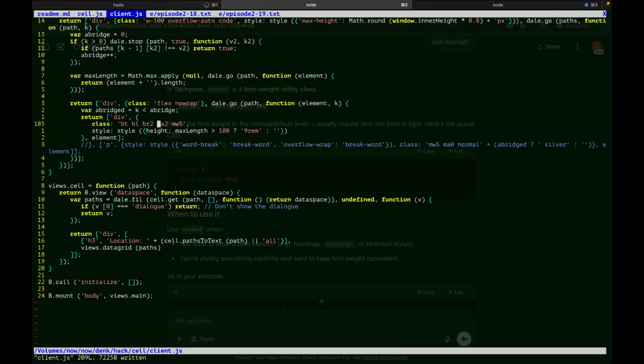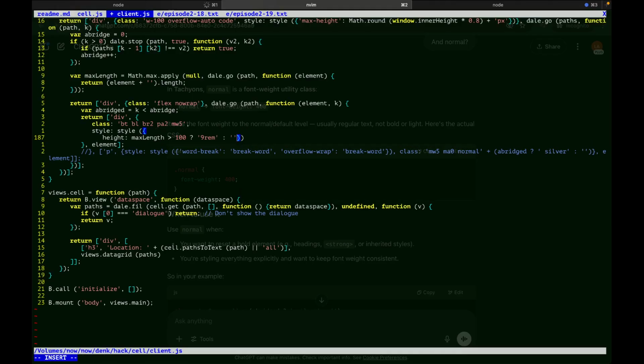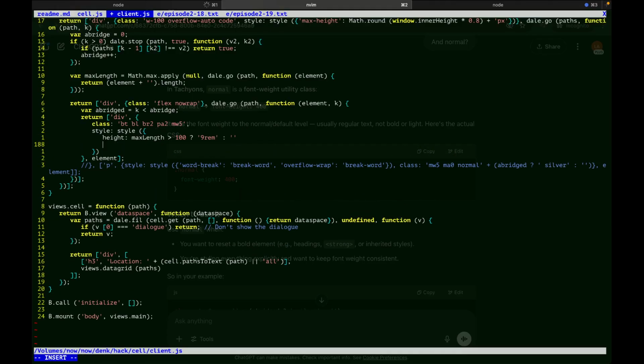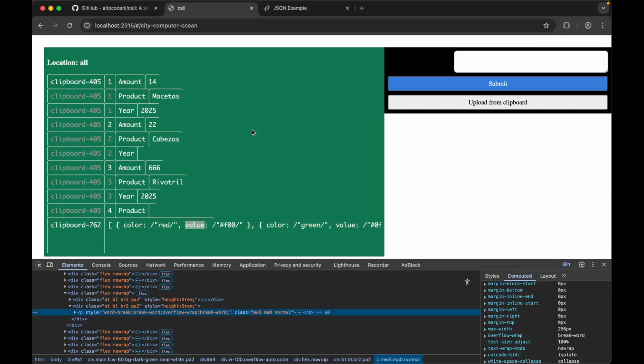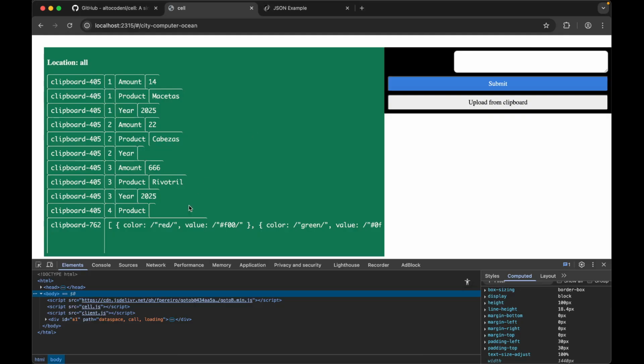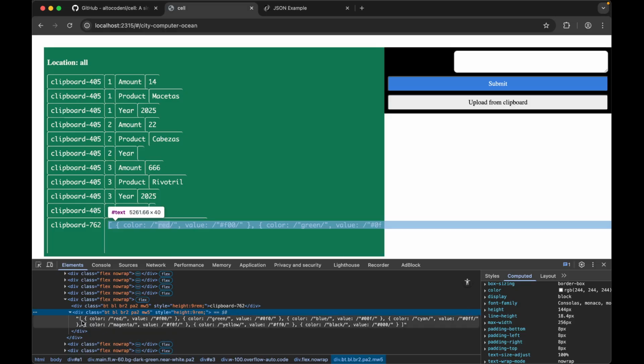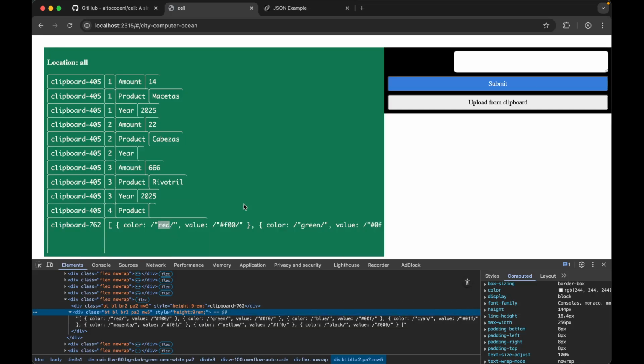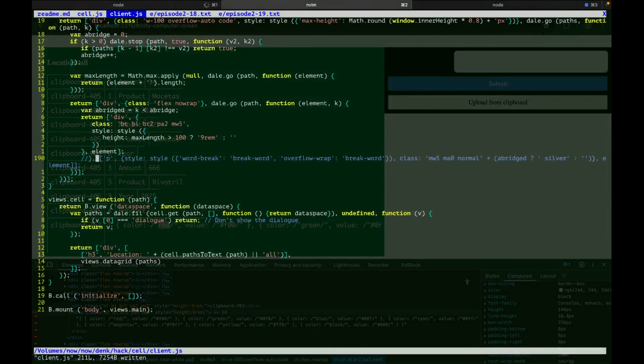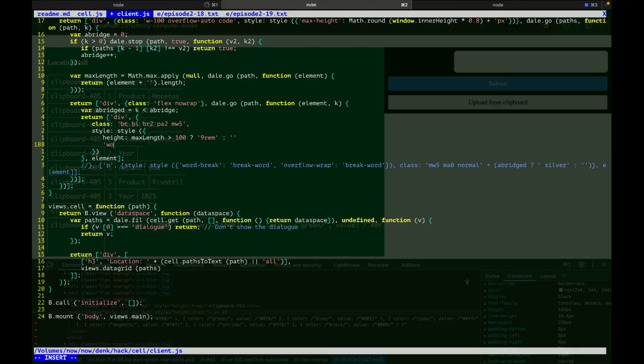Then we just need to, we don't need a width here, and maybe let's just try. That's a bit of a rebel. So let's just add this word break.